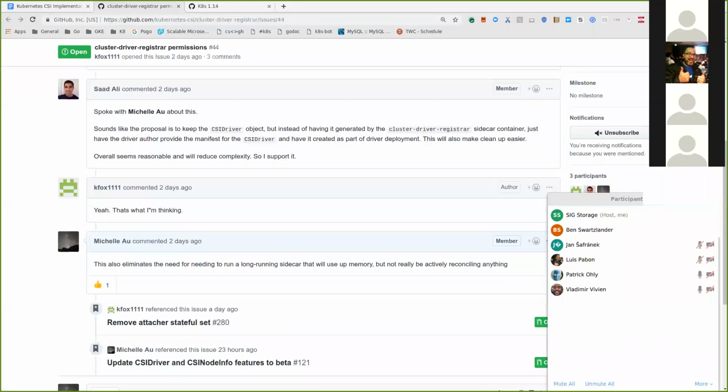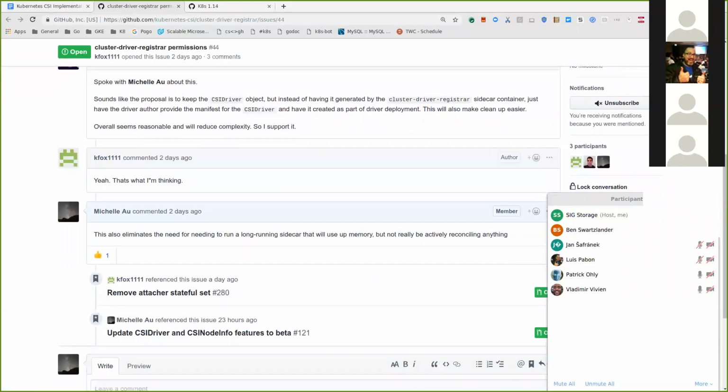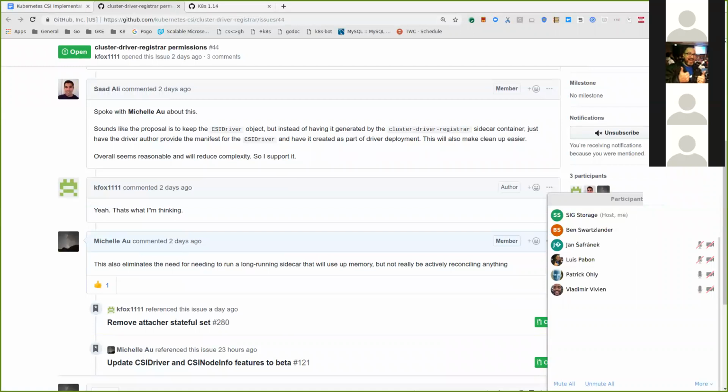So for the most part, we're leaning towards not having a cluster driver registrar and just having the driver create their own CSI driver object. If anyone has objections to this, please take a look at this issue and comment on it.